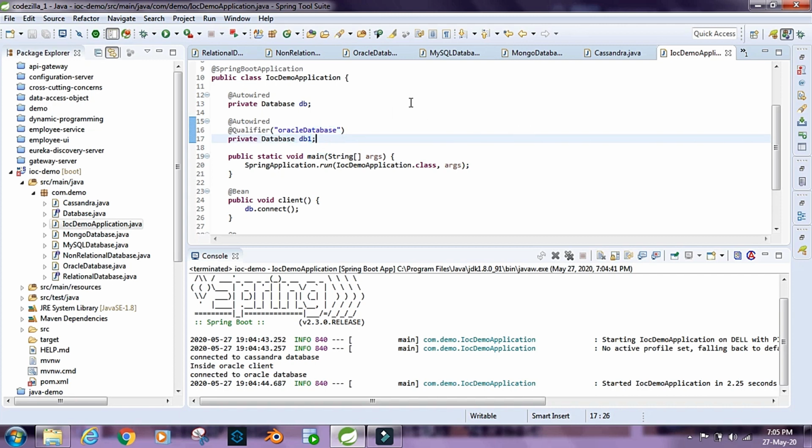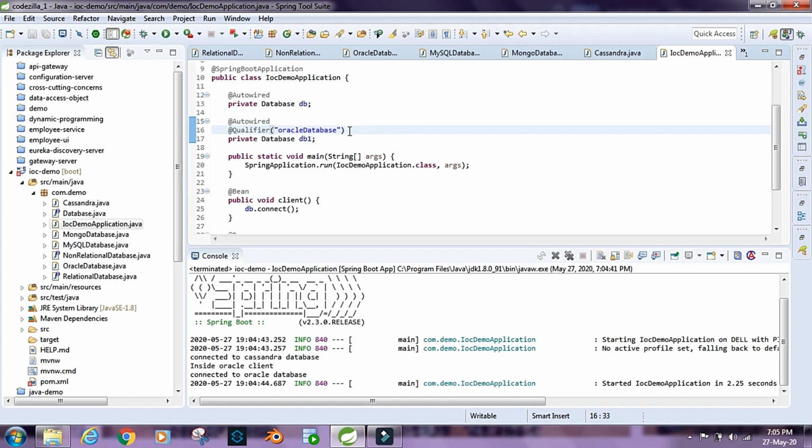So when there are multiple beans that are qualified to be injected into a particular variable, we can specify which bean. If there's a requirement where we need to inject a bean of a particular type into a client, then we can specify the name of the bean with the help of the Qualifier annotation, right?